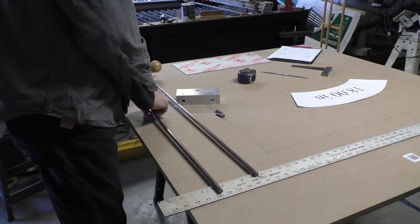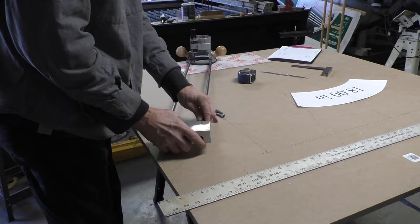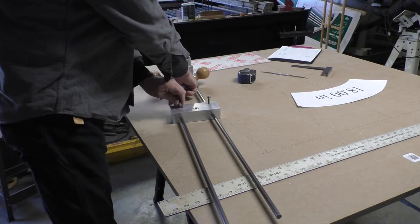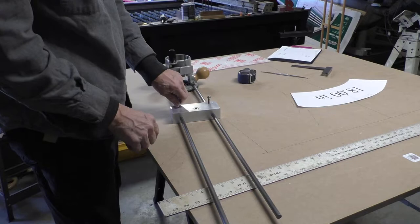On the other end of things, we've got this block. And that can be slid onto these rods at any point that you want. And then that'll change the distance between your router bit that'll be in this point and this bearing. And it didn't have to be bearings, it could have just been a hole there. It would have pretty well served the same function, but I had the parts laying around, so I just went ahead and tried to use it.